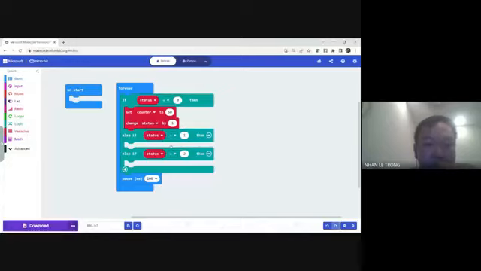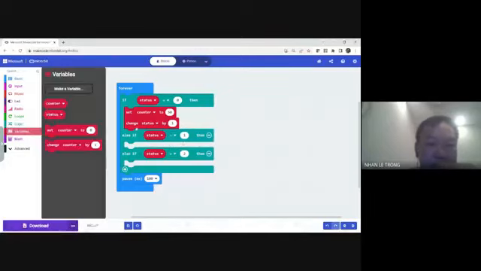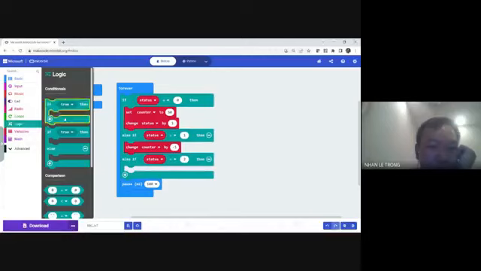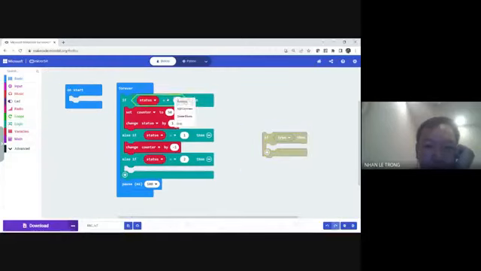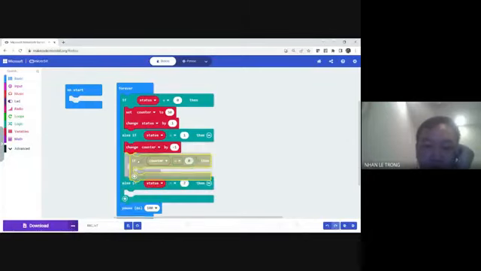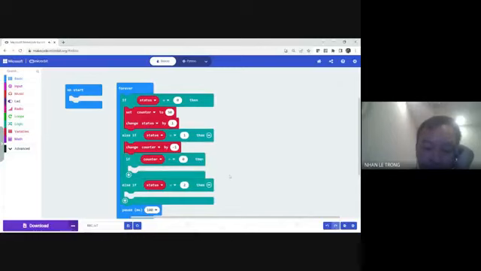Okay, in state number 1, you count down the counter, and the counter statement is change counter by -1. This is the countdown. If the counter is equal to 0, you move to the next step. You set the counter and you do whatever you want. If the counter is 0, it means that the timer has expired. You move to the next step.